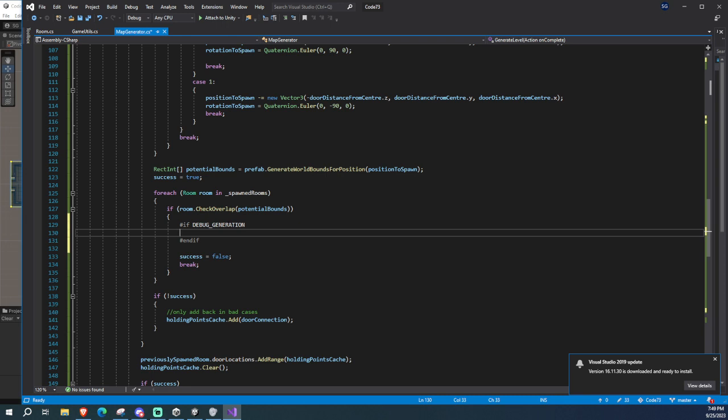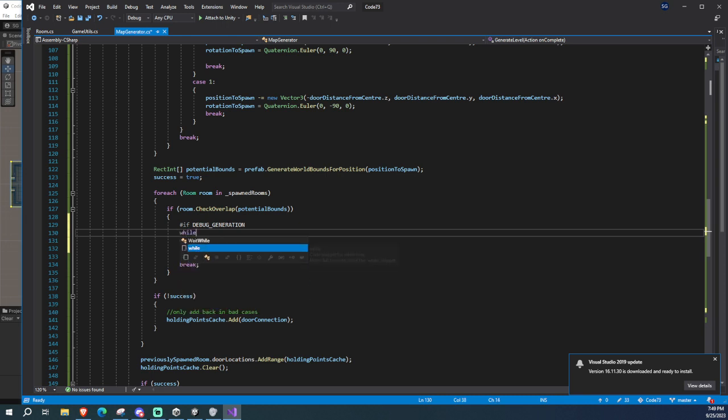So if debug generation, what I'm going to do here is, yeah, I'll do it while.